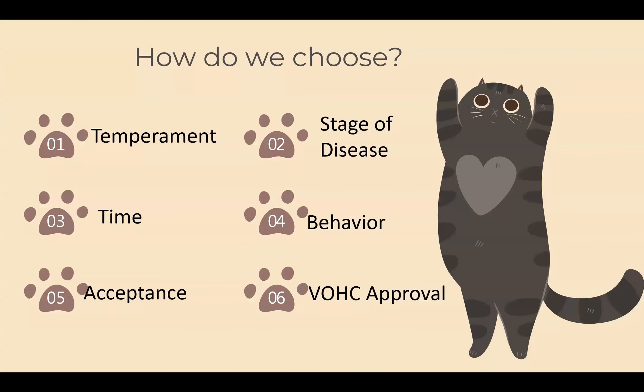Home care is ideal to help stop the spread of disease, but it's not the only thing we can do. How do we choose a home care product? Temperament matters. The gold standard for home care is toothbrushing, but some dogs are not going to allow that. When I brought Paris home, I would have worried about giving her dental chews — she had pretty horrible periodontal disease, and without dental radiographs, I was concerned.